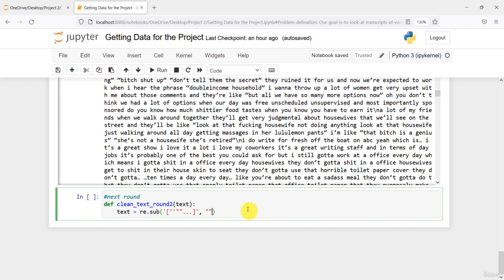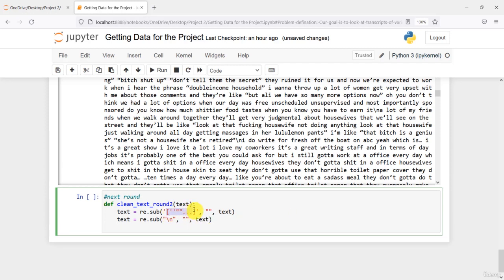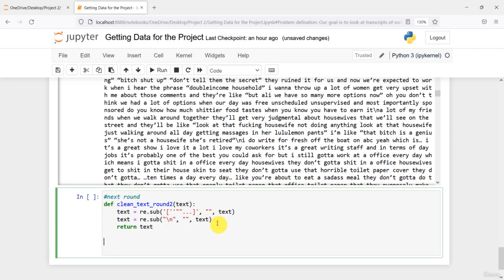I want to replace it, in fact, and I'll just pass here text, which needs to be replaced. Next is the nonsensical information. You can see there are some /n right here, so I need to remove it also. So re.sub, and if I find this /n in our data, I will remove it from the text. So I'll just replace it. The first argument is the pattern to be searched, and the second one is the replacement. Whenever we find this, we replace it by this. And next is to return the text. This will be enough in my case.